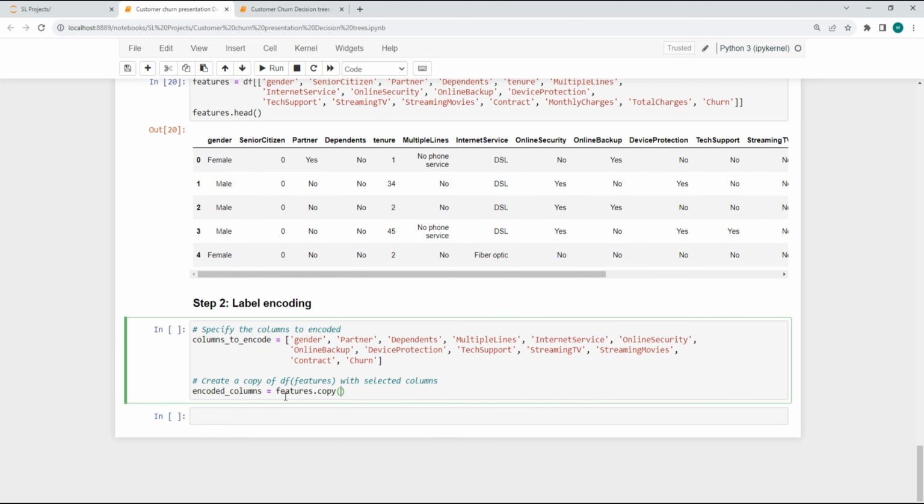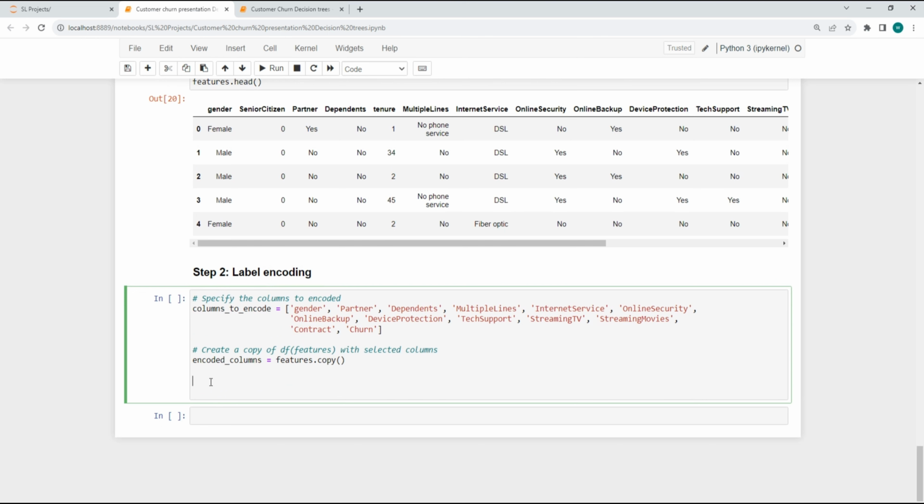So I'm creating a copy of the features data frame, and once I'm done with that, I'll be saving it in a new variable, which will also be our new data frame that will contain the columns that I'm going to encode. So once we have created a copy, I'm going to start the label encoding process.